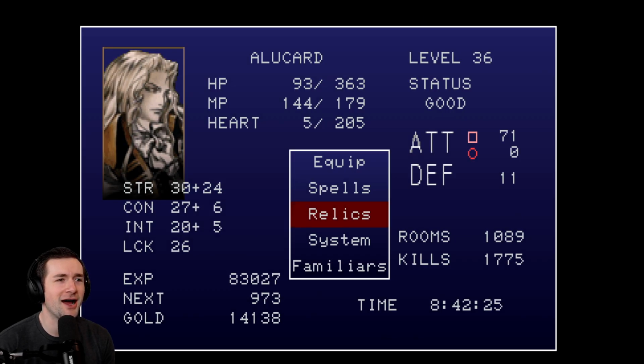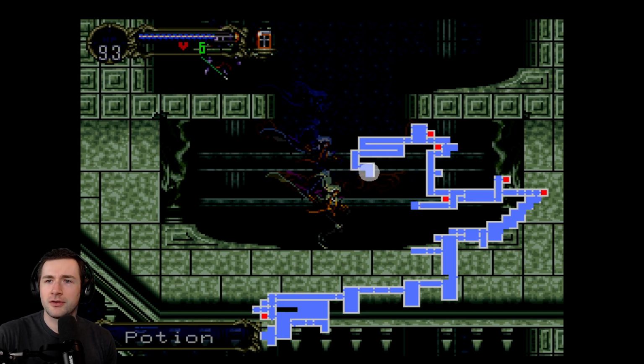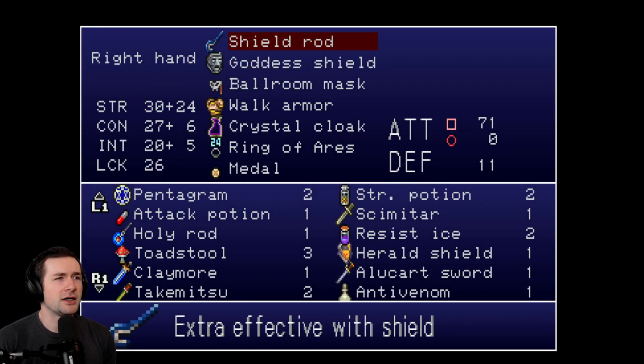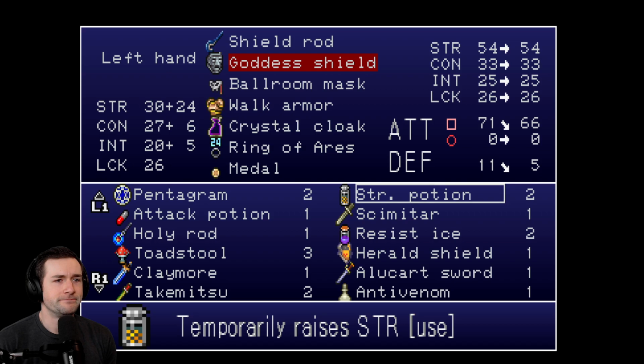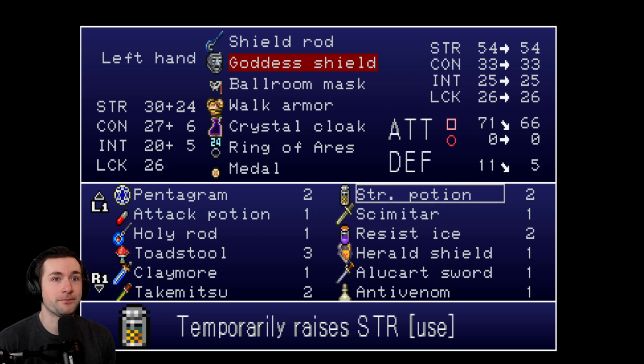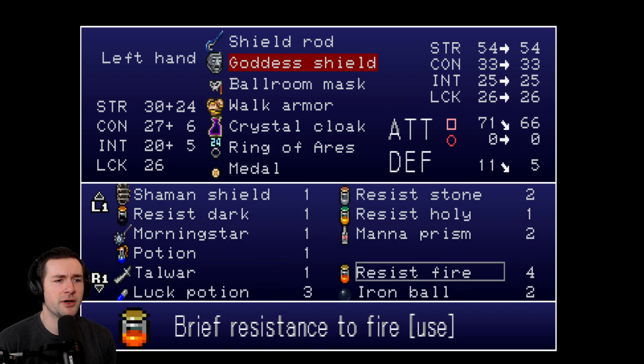Oh, I got a potion. Wonderful. No, I want to keep exploring. I don't want to give up yet. So I might see about if... Because I got the potion. No, I want to keep going. So... Where are my items? Let's see. I need to remember I have two strength potions. That looks dank. That would be really good to use. Attack potion temporarily raises attack. Interesting. Okay. I have one potion.